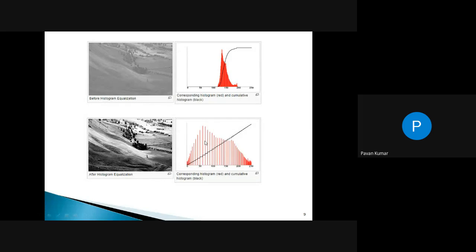Histogram equalization usually increases the global contrast of an image. If you take this image, it can be globally enhanced, which means contrast can be enhanced globally. But this leads to some saturation effects in the enhanced image. What do you mean by saturation effects? If you take some regions, for example this region, it is looking more white than the input image we are having.